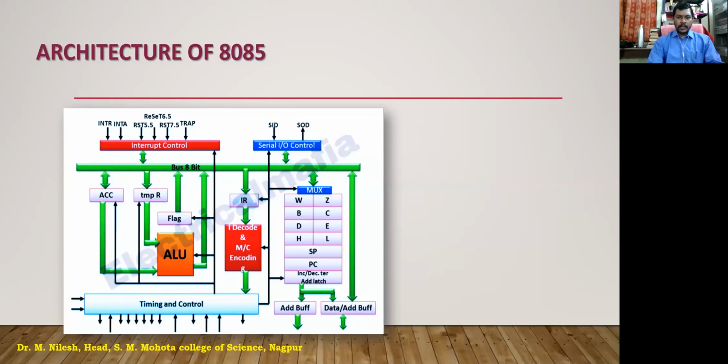What I have again revised. So we'll again revise this. We have 6 general purpose registers. Then we have SP, the stack pointer, which keeps track of the memory location of the stack. Then we have a program counter, which keeps track of the program, meaning the memory location of the program. And then we have the increment decrement address latch. Then we have the address-data buffer, which is used to communicate with the other devices. The same line is used for the address line and the data line. So the green one is for the 8-bit.